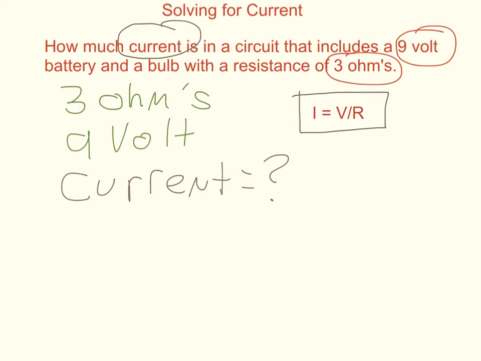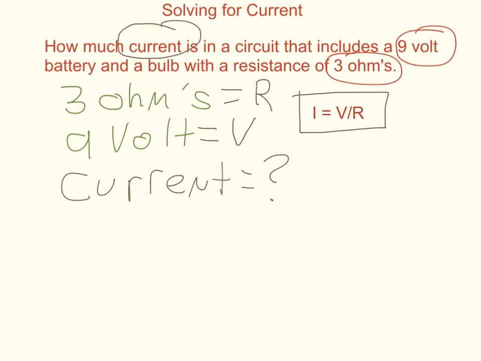So I've got my V and my R that I need to figure out. Well, wonderful. The great thing about volts and voltage is that they're all V's. So my 9 volt is my V, and my 3 ohms then is my R. I can go back to my notes and look at what my units are if I'm unsure, but I'm pretty sure volt is V and R is ohms.